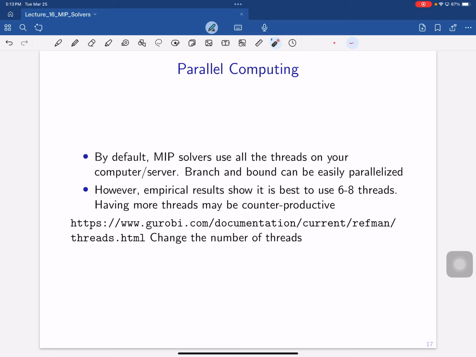Yes? Is that irrespective of computing power? Right. Okay, so let's say your research group is really rich and you have a very good computer, still don't use all the threads. You could play with it and see what happens, but that's what people usually tell me. Usually in most machines, one core gives you 2 threads, so if you have 48 cores, that means 96 threads. You can just specify 8 threads, or you can gradually increase it and see what happens.